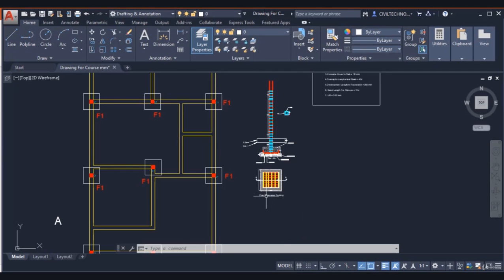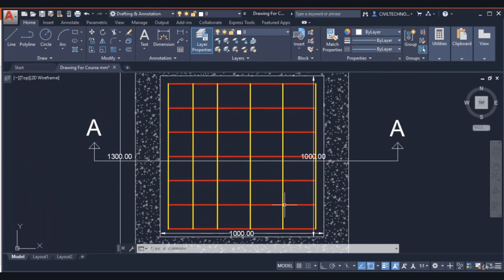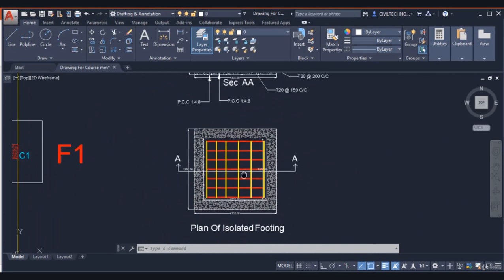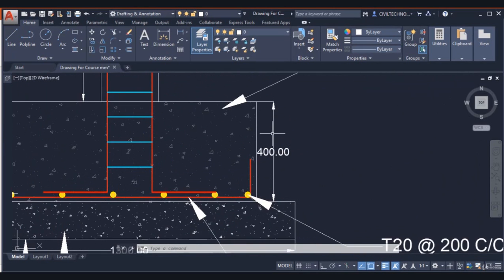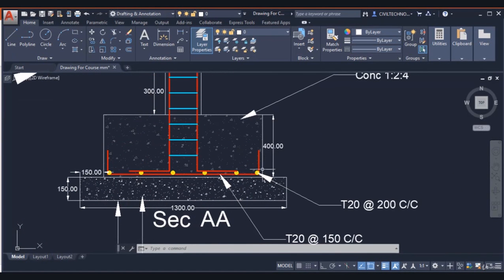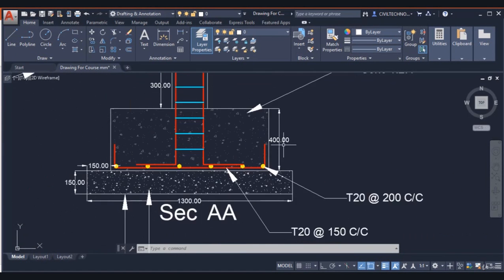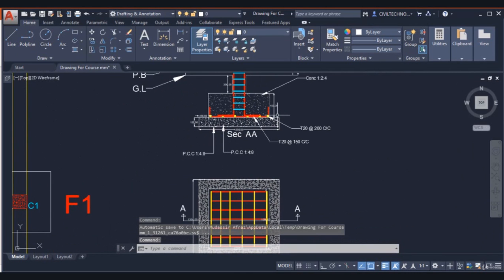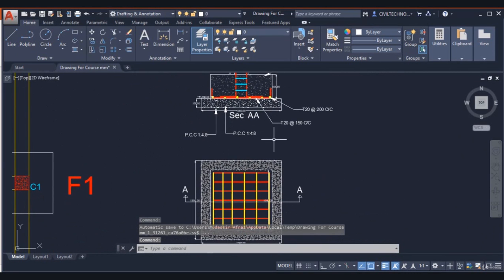So here you can see we have this plan for the footing, and we have to install a formwork in this area like this. So we have to measure this perimeter from here to here, here to here, here to here, and here to here. It will give us the length of the formwork, and then we'll multiply it with the height, and you can see the height or the thickness of this foundation is 400. So we'll multiply it with the height. It will give us the total quantity of a formwork.